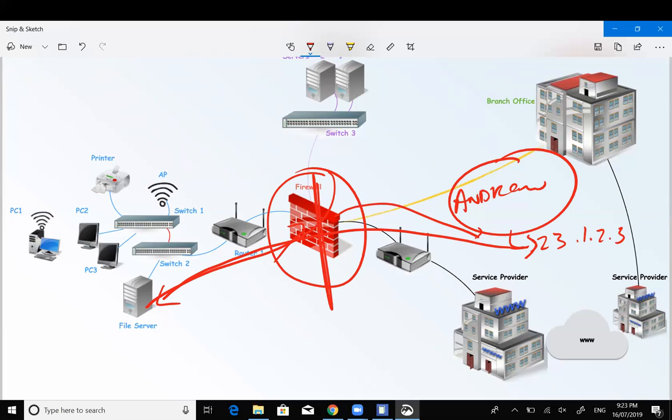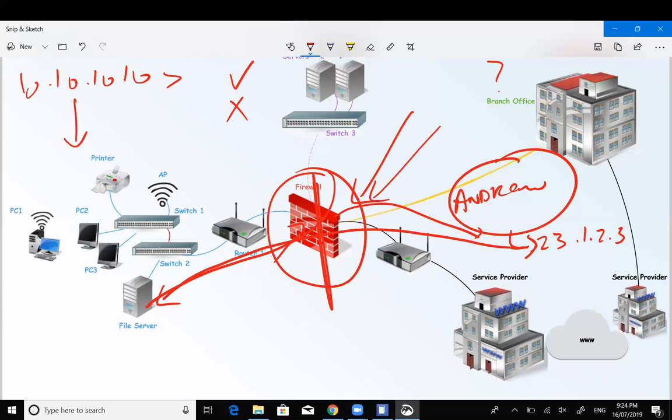Now, there are ways to knock on the door of this firewall and check whether it's doing any sort of filtering, which I'm not going to talk about right now. But by default, if the rule hasn't been explicitly permitted, meaning an administrator hasn't gone in there and said, hey, please permit 10.10.10, going from the internal network out to the branch office, using a specific protocol port, and the permission is to accept that traffic or to drop it, then it's going to go through the implicit drop. So the implicit rule says, anything that I don't know, I'm just going to drop.